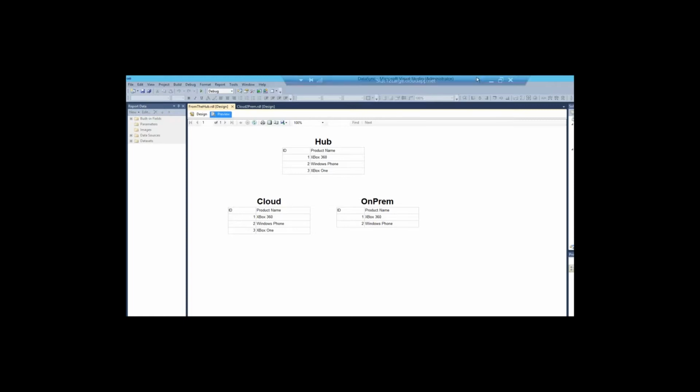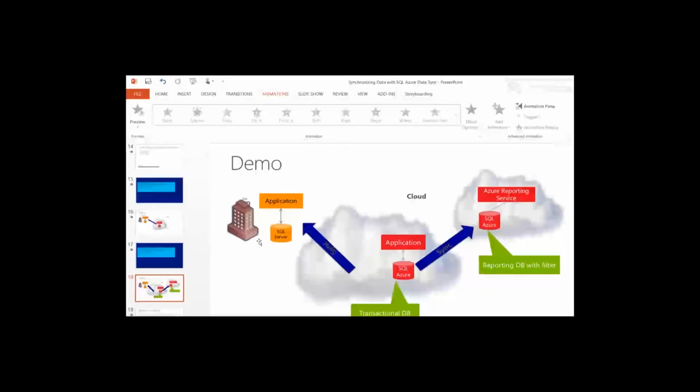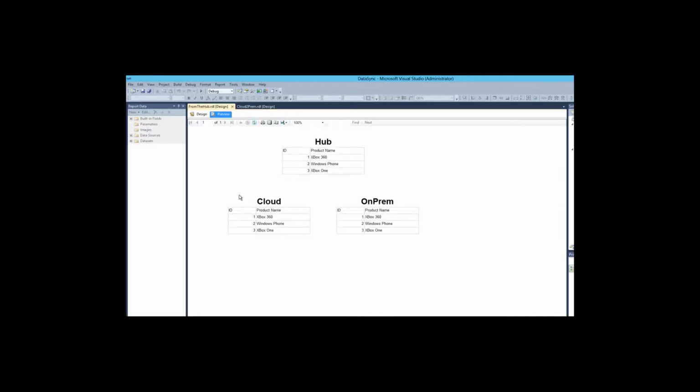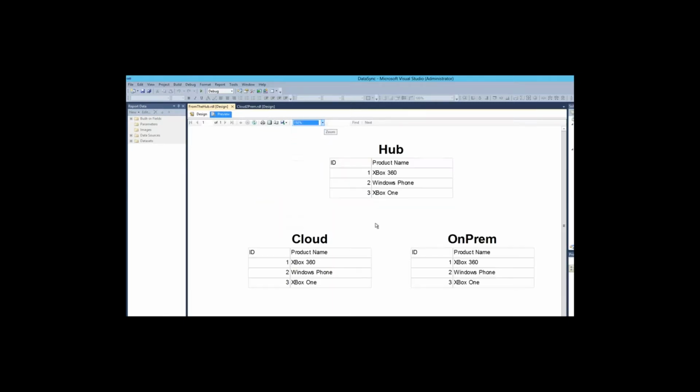Excellent. All right. And so let's go back over to the slides. I hope you guys like my presentation there. Sorry it was a little slow. Let's see if it finished up on this guy. There we go. So now we're all completely propagated out to every one of the servers in our topology. You can do a bi-directional one also. So if I'm inserting data in the cloud, inserting data in the hub, and I want to have one copy, make sure whatever's in the cloud is in the hub and vice versa, you just need to make sure that you have some mechanism in place that increments your primary keys so they don't conflict, because that will definitely cause a problem. Okay? All right. So let's go back over to the slides.